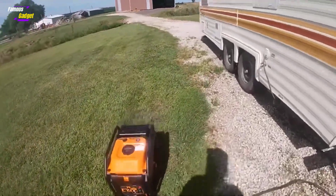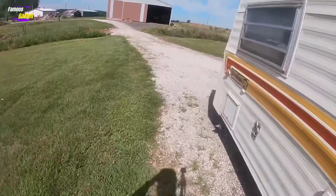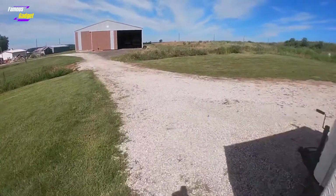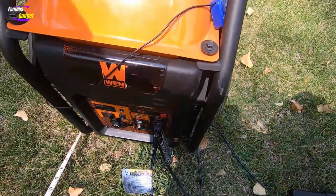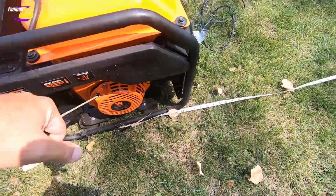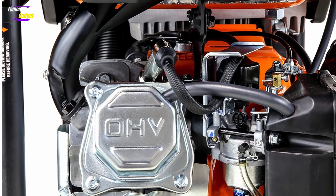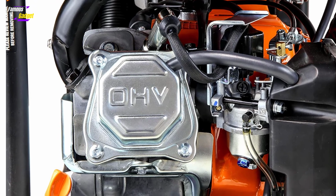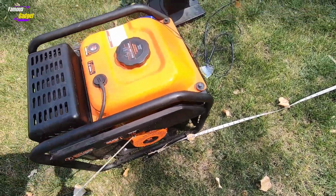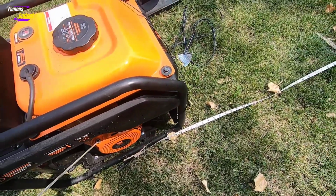Price. WEN is known for making good generators which also sell for cheap. WEN GN400i is nearly half as expensive as some of its competitors. By purchasing this generator instead of, let's say, a Yamaha, you can save yourself a good couple of hundred dollars. It does not mean that WEN is inferior in quality though. Numerous reports online confirm that most of the users are very satisfied with this unit and have never encountered any serious problems associated with it.